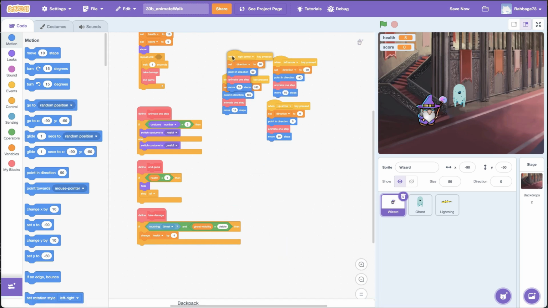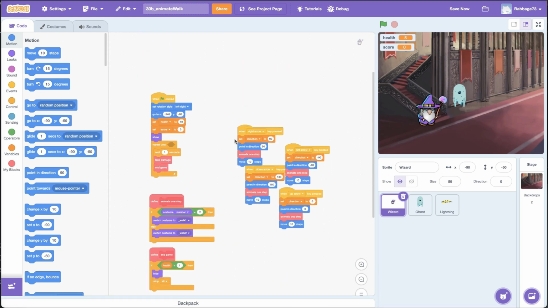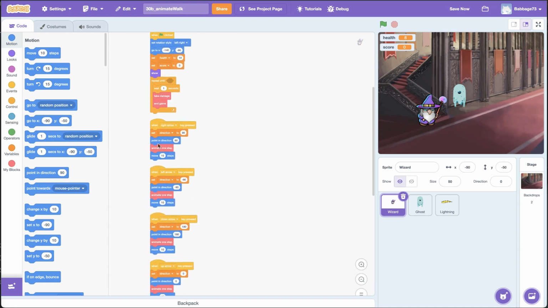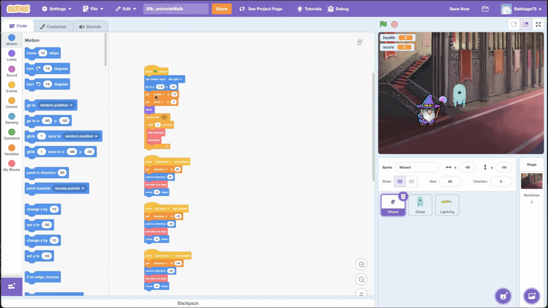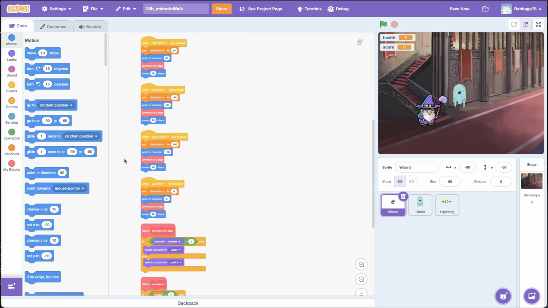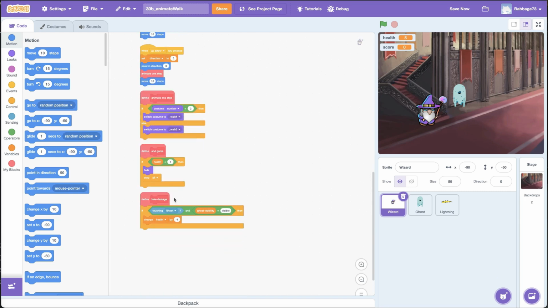So I move all these up here. And then if I just click in the right area again and hit clean up blocks, it just slots them into place where I want them. So now I've got this nice arrangement where it's the green flag first, then it's all the other yellows, and then it's the reds.